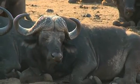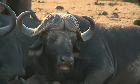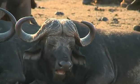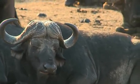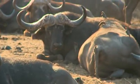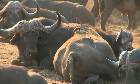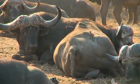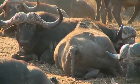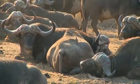But remember also, Dennis, that the elephants won't tolerate oxpeckers either. So while they do get ticks on them, I don't think nearly as many as some of the other animals like rhino and buffalo. They will not tolerate oxpeckers, and we're not really sure why that is. I don't think they're nearly as affected by ectoparasites as things like buffalo and rhino are, because their skins are just so incredibly thick. Very nice question.